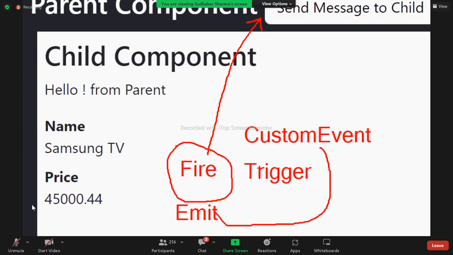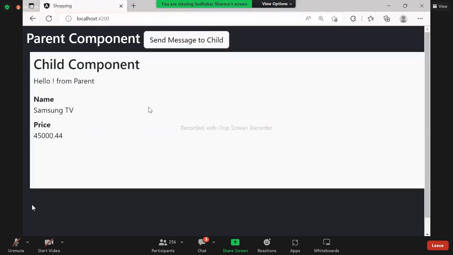So event is the trigger and emitting is firing the value. So you need an event emitter, which can push the value from child to parent so that parent can catch and use it. This is complex. So let's see how it can be done.